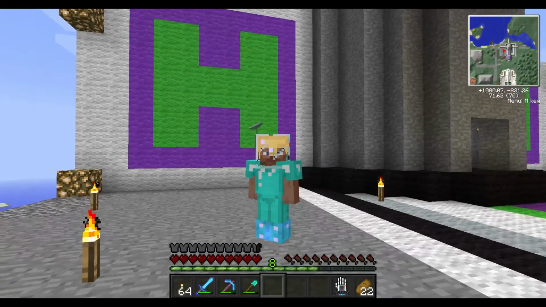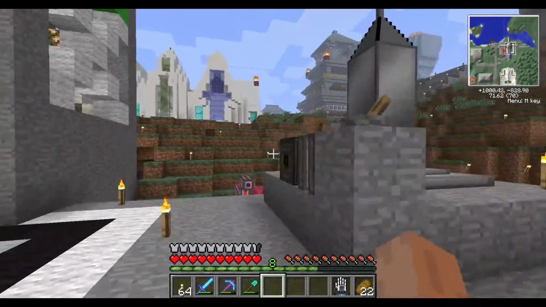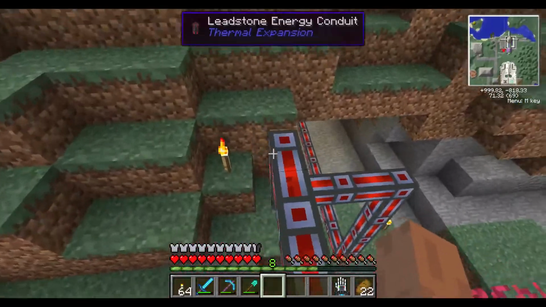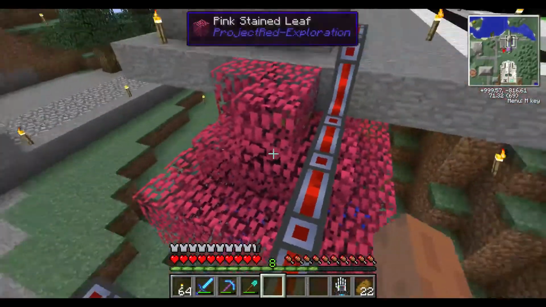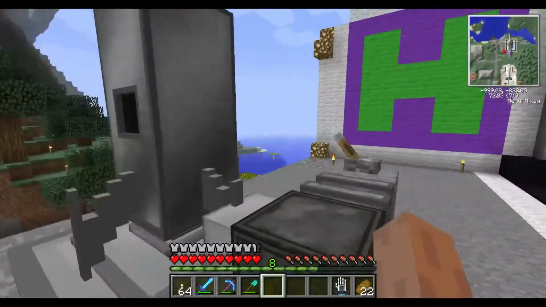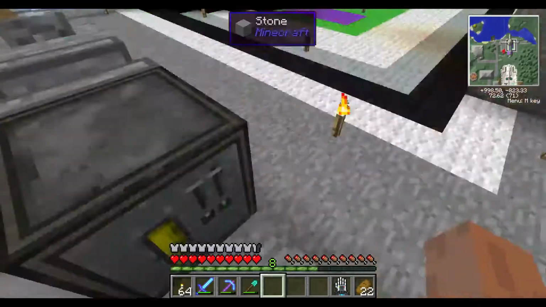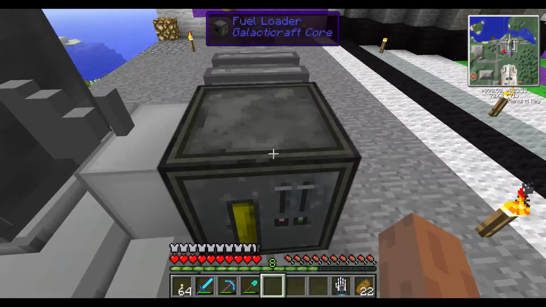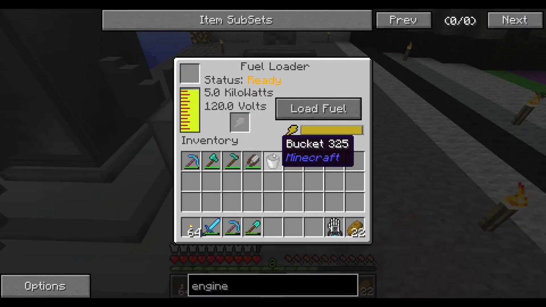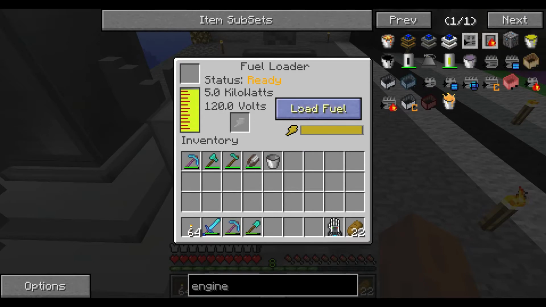Tomorrow, 25. And I've been doing a lot of work here. As you can see, I've just been grinding my way here with all this leadstone energy pipe, and found out it did not work. So I did all that work for nothing. Then I made a sterling engine, and it's just pumping away here. And we're ready to load the fuel.